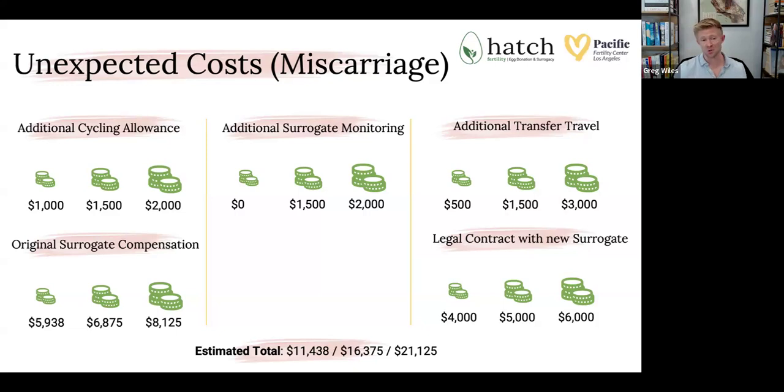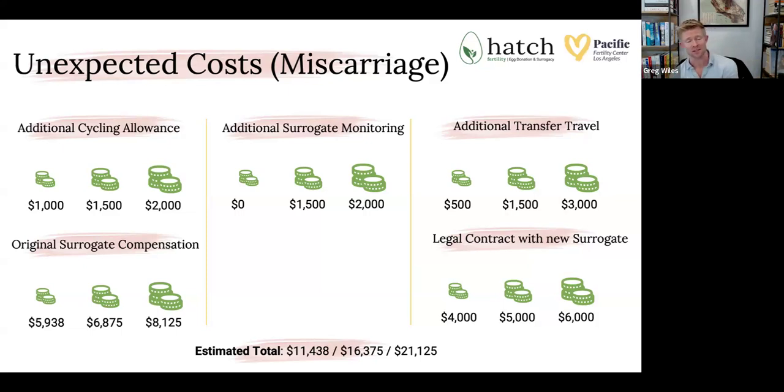But then there are additional costs if you end up having to switch surrogates. A miscarriage is not necessarily a disqualifying event for a surrogate, or it can be. It depends on the situation and what the doctor's evaluation is. Let's say you had 2 failed transfers and then you get pregnant and then you have a miscarriage. A lot of doctors will see that pattern and say, there's something wrong here, we should stop working with this surrogate. But usually if it's an 8-week miscarriage and the first transfer, then we'll definitely try again, because it could just be luck of the draw. Miscarriages just happen sometimes for unexplained reasons. If it is a 20-week miscarriage, a lot of doctors will say that's disqualifying. It just depends, and it depends on your doctor.